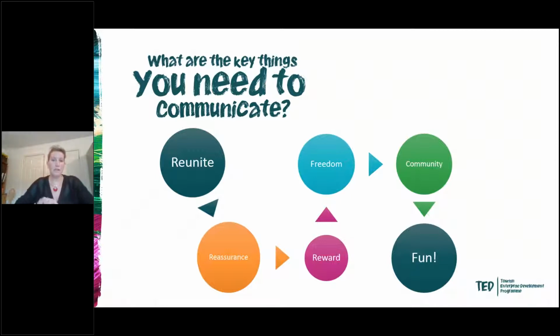So you need to check, and we'll go through all of this in a lot more detail during the rest of the presentation. But yes, you're all running businesses, but don't get too commercial, don't get too corporate or businessy with your wording on your website, on your newsletters or emails or social media. Have fun with it. That's what we're all wanting at the moment. So that's just so, so important.